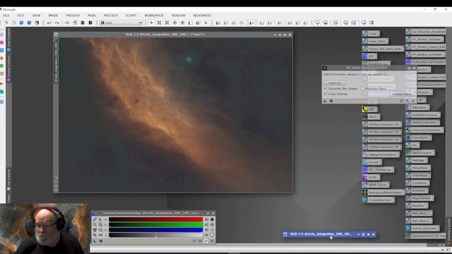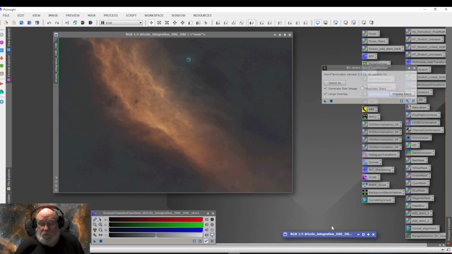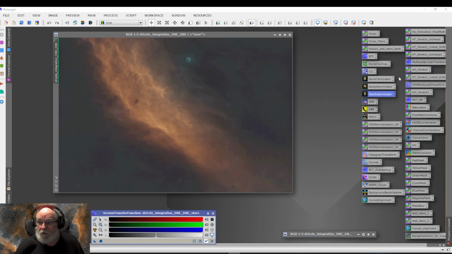That one star, if you look at the stars here, that one star is just overpowering. I wish that there was a way to get rid of those halos. One of these days I'm going to figure that out. The Optolong L-eXtreme filter is a great filter, but it causes bright stars to have halos, and that's the only drawback of it. I don't know, maybe a different dual band filter would not have the same problems. I don't know, but that's something I deal with.